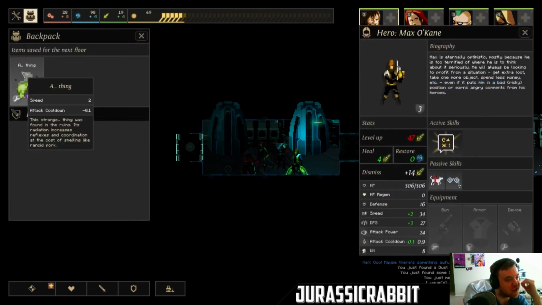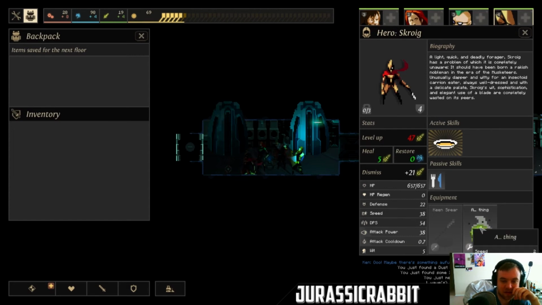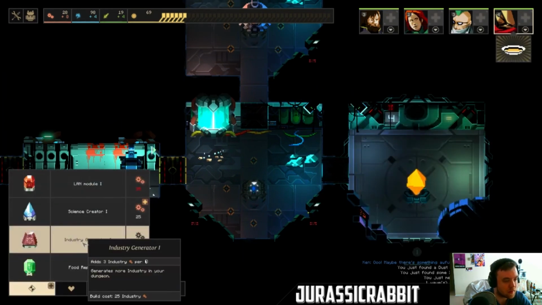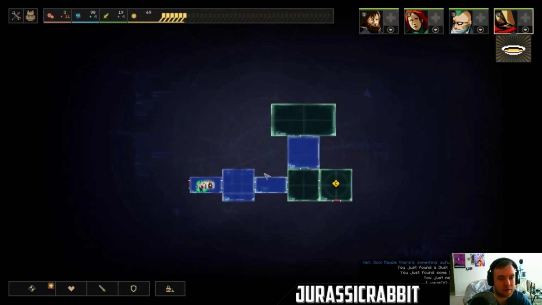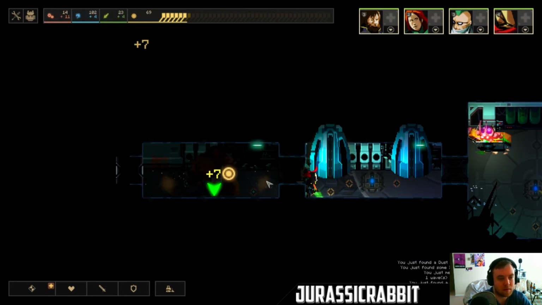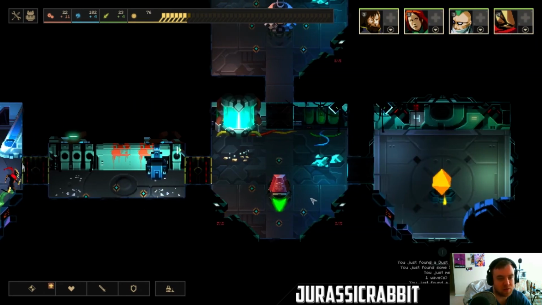This thing was found in the ruins. Its radiation increases reflex and coordination at the cost of smelling like rancid pork. Alright, you shouldn't mind. What are you? A forger? Sure. You can wear that. Generator. Industry there. Let's start protecting these modules.